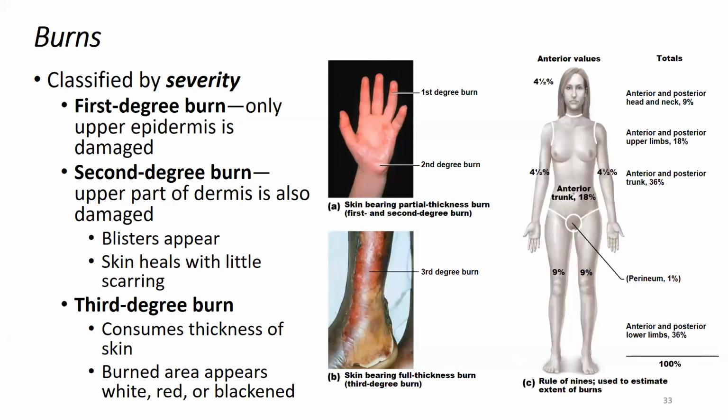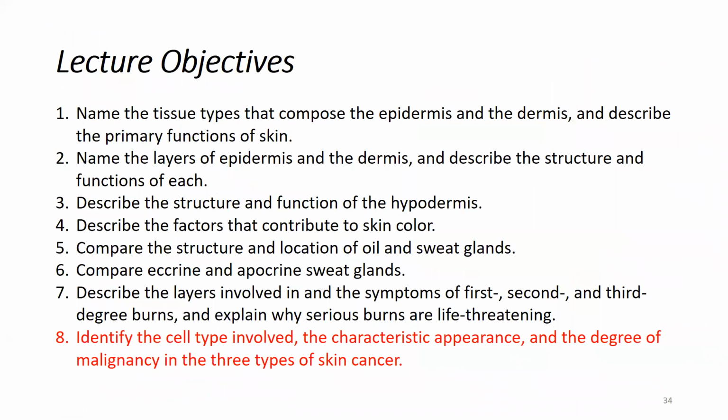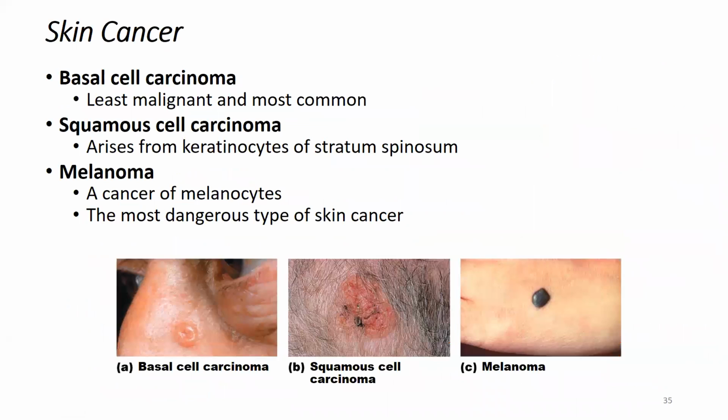Okay. Now, we're not going to go into the details of the rule of 9s, but I'll talk just about what it is. This is the way we estimate how badly a patient has been burned. We talk about what extent of the arms, the legs, how much of the stomach has been burned. And this gives us an idea of categorizing whether it's a first, second, or third-degree burn. Okay, I'm sure those of you who are in the nursing program, who are in other health programs, will go through the details of the rule of 9s.